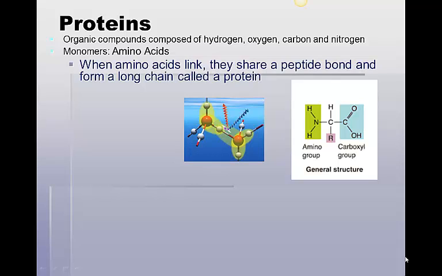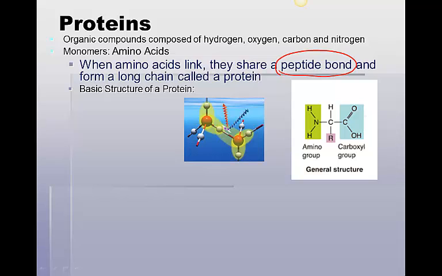And when the amino acids link together, when the monomers link together in a condensation reaction, we call the bond between the two a peptide bond. When we have lots of amino acids linking together, we call that chain a protein. We give it the name of a peptide bond, this special bond. Make sure you jot that down, just because there's so many proteins in our body and they have so many special jobs. So it is still just a condensation reaction, but we give it a special name.